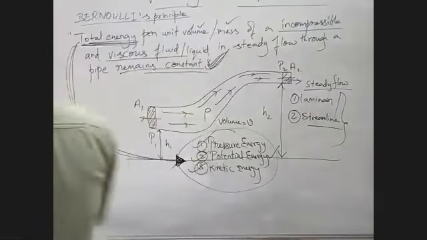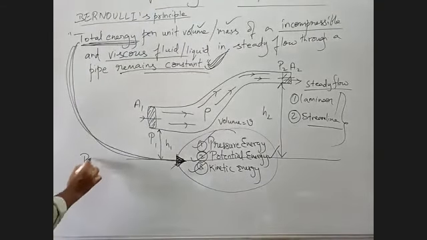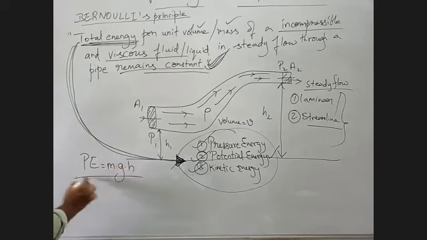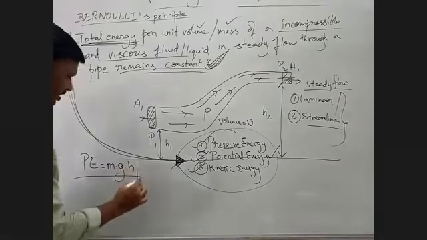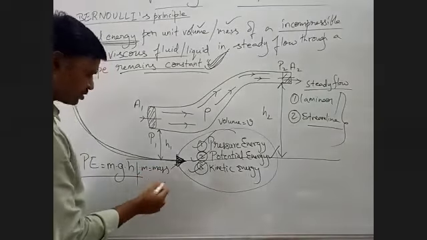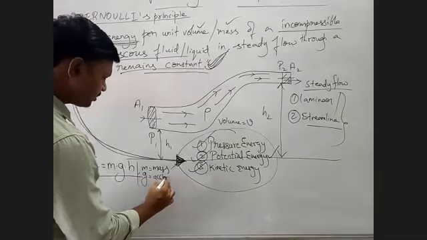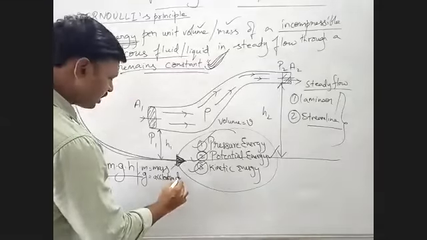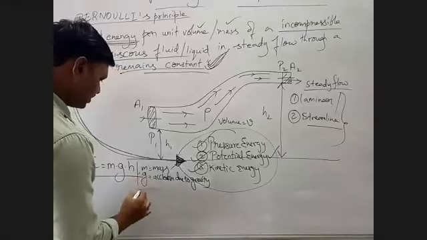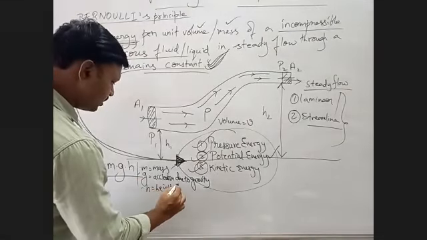Now, mark down some of these terms; I will tell you. What is the definition of potential energy? Mathematically it is calculated as mass into g into h, where m is mass, or the weight also you can say, g is the acceleration due to gravity, and finally h is the height above the ground.